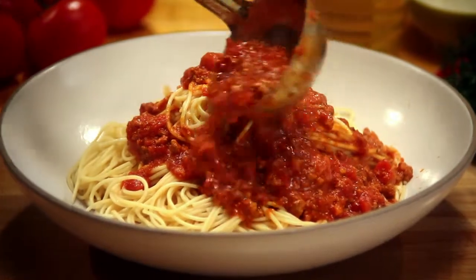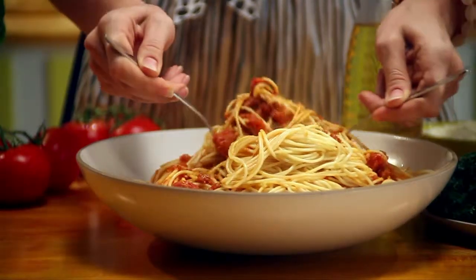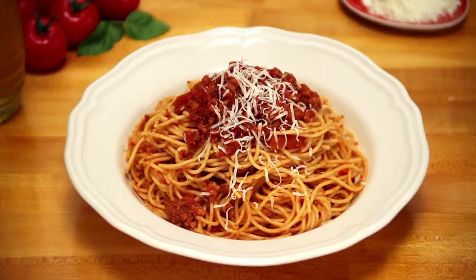And now comes the sauce. Combine the pasta and some of your sauce. Take a good minute or two to lift the pasta with two forks and marry the sauce and pasta — this is a big moment to become one. Remember to save some sauce at the table. If you're adding cheese, do that last and give it another toss. Then prepare yourself for the praise of friends and family, because you are serving them perfect pasta. And they will love you for it. It pays to eat pasta.